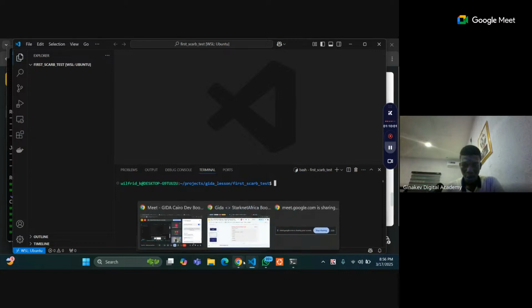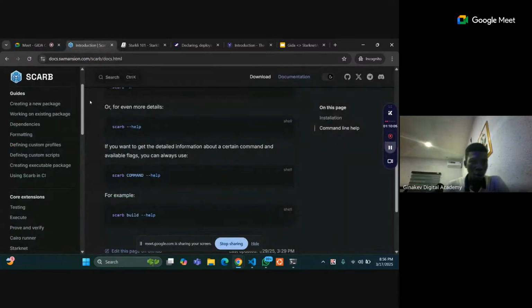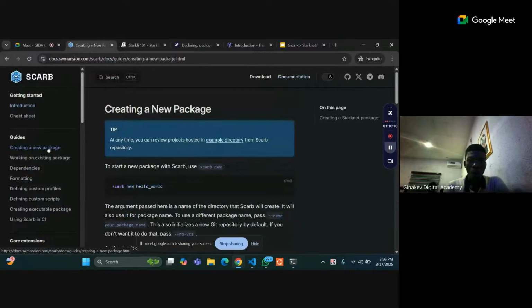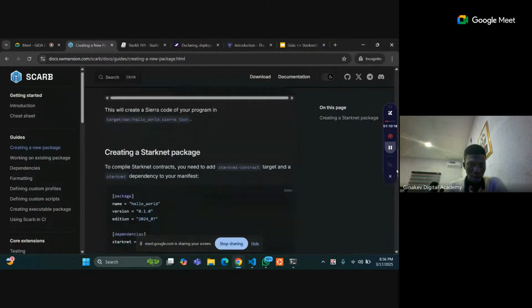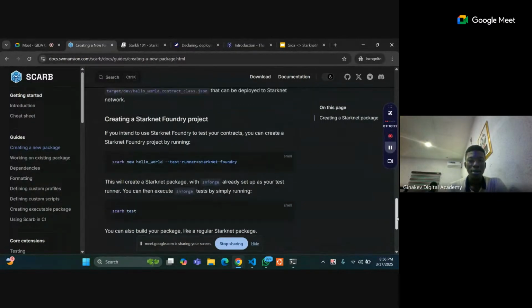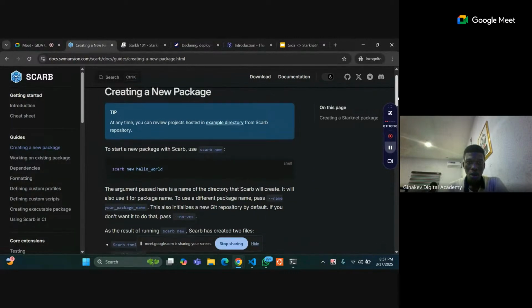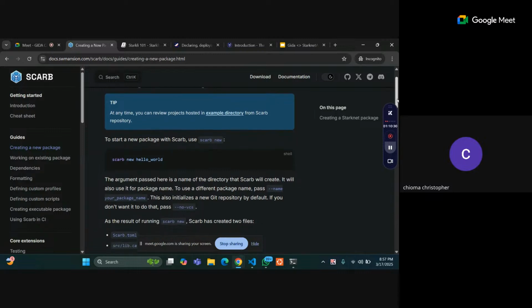So let's head back over to the documentation. What does scab init do? We've used scab new already. So let's see what scab init does according to the documentation. Oh, it's down there.